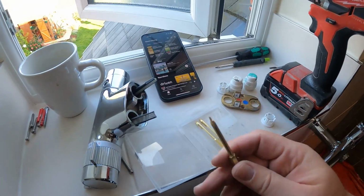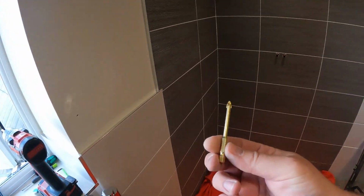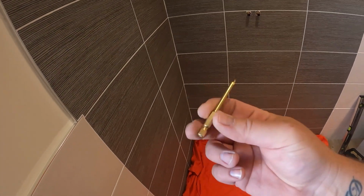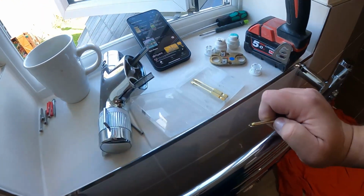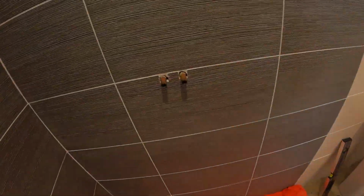And for a pack of 10 of them for £6 instead of one drill bit that, if you go to the merchants, we've all done it. We've all spent 20 odd quid on a drill bit that lasts about 10 holes. These probably do, well, to be honest, these are bang on. I've probably done, you know, max 10 holes with one of these, but obviously if you get 10 in a pack, you're doing all right. So let's drill these 2 holes out here and I'll show you exactly what it's like.